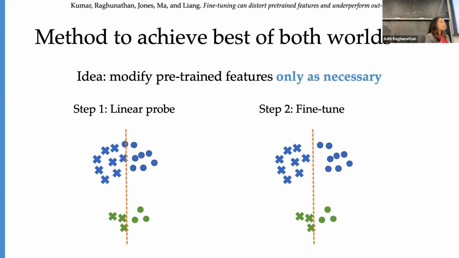Yeah. Some intuition as to what kind of problems the steps in this order will work for? So the nice thing is this will work for any distribution. You're not compromising on linear probing or fine-tuning on any distribution. The gains depend on the distribution, but you'll never do worse. For example, if fine-tuning was already the right thing to do in distribution and out of distribution, like CIFAR-10, this will not do any worse than that, because you're still allowing your features to change. So it's not compromising on anything.